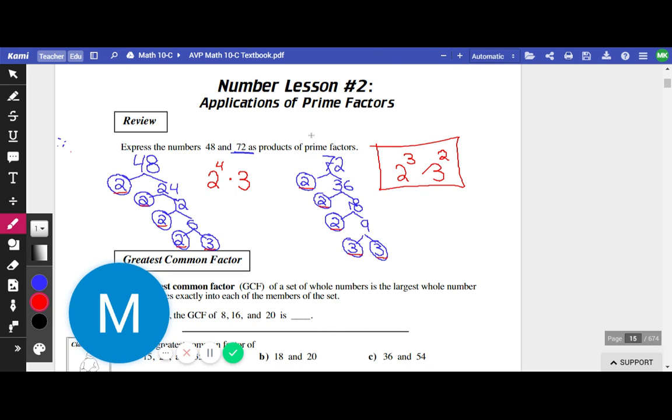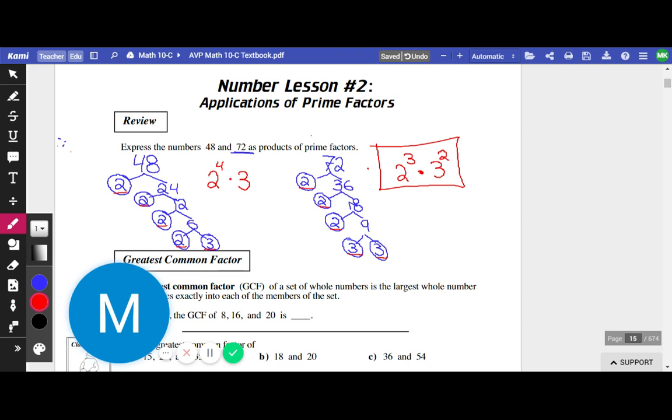Okay, I took a number, I broke it down into a product of primes. That's a multiply by 3, 2. But again, this new board doesn't really like it. Let's see if that works. Yeah, it does these bubbles. Pretty sweet. There, that looks a little bit more like it's supposed to.